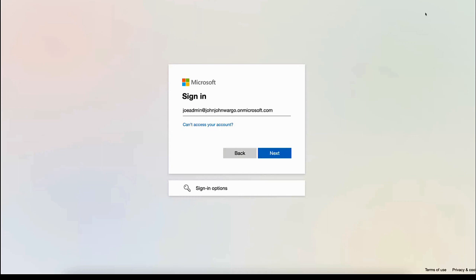So I want to start with talking about the onboarding process. I saw a bunch of questions coming in asking about how this works and how you configure things and use things in ODSA. So I'm going to show you that now. And by the way, I would say Oracle Database Service for Azure so many times a day that, of course, we abbreviated it. So when you hear me say ODSA, that's what I'm referring to, which is the Oracle Database Service for Azure.